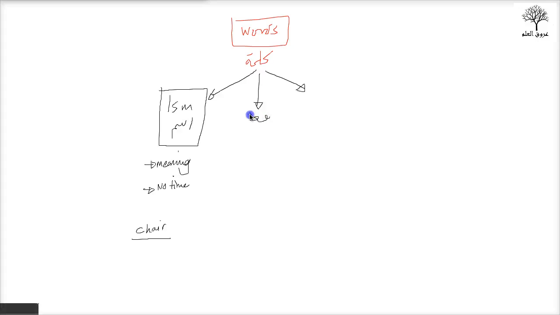Number two is you have a fi'l. A fi'l basically means a word which has a meaning, and the only difference between this and the ism is that it is time bound. So a fi'l refers to a specific time. If I say, for example, drove, in Arabic we would call the word drove a fi'l. Why? Because it has a meaning. If I say to you drove, in your mind you imagine someone driving a car. And it's time bound because drove is past, so it refers to an incident that occurred before. So these are all isms and fi'ls.